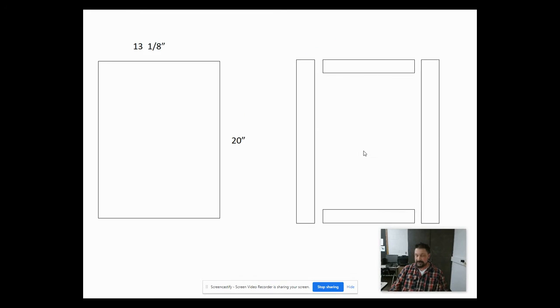What are our pieces going to be? We already know that they're going to be 3/4 thick. It's been a standard throughout so far. The width of them are going to be 2 1/4. So we know that. And we just have to use our opening to calculate what the lengths are going to be. So the length of our rails, because we subtracted 3 1/8 from 13 1/8, obviously I made this first one easy, the length of those rails are going to be 10 inches.